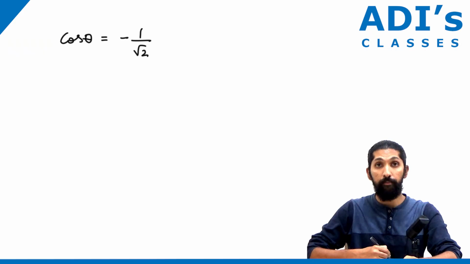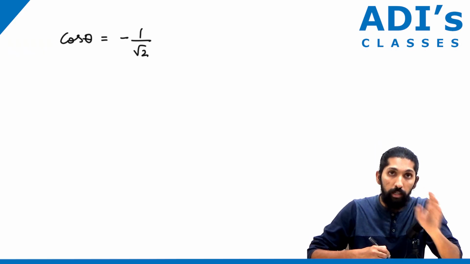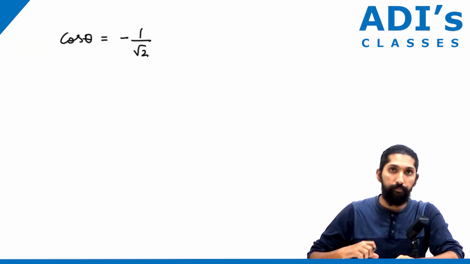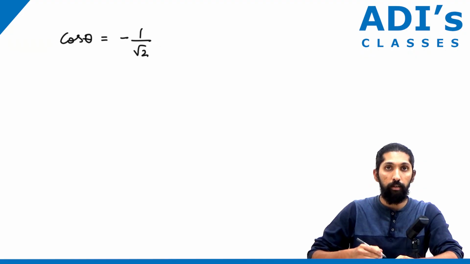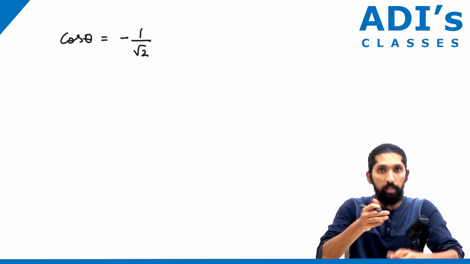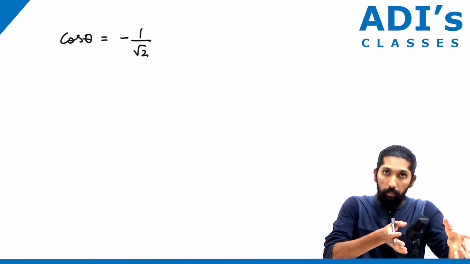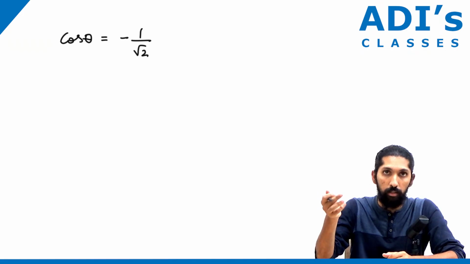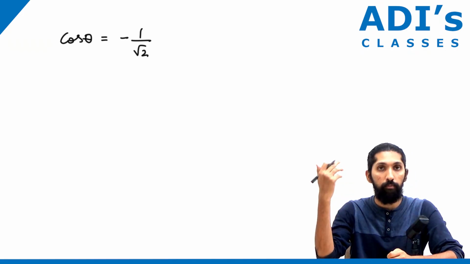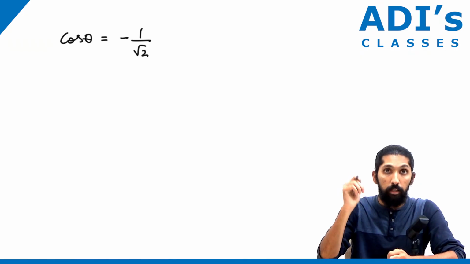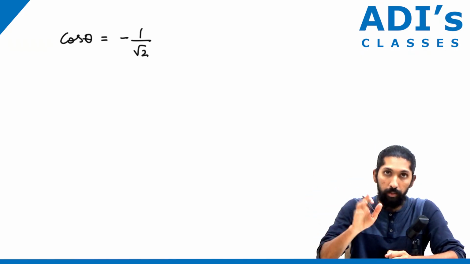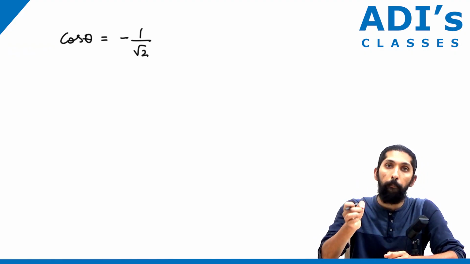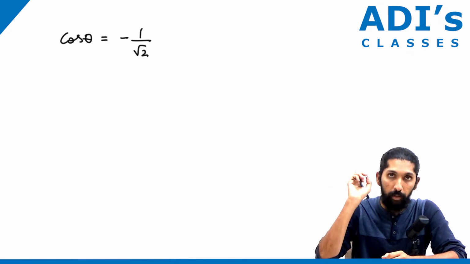Now, cosine is negative in which two quadrants? The third and the second quadrant, correct? Second and third quadrant, cosine is negative. So, what we can do here, again, you can start with the graph, which is much easier approach, but it will take some time. The second approach is you just know the sign convention, ASTC rule, which is positive in which quadrant. So, if you know that, that's well and good. Okay. Now, for what value you're going to get 1 by root 2, pi by 4, 45 degrees.